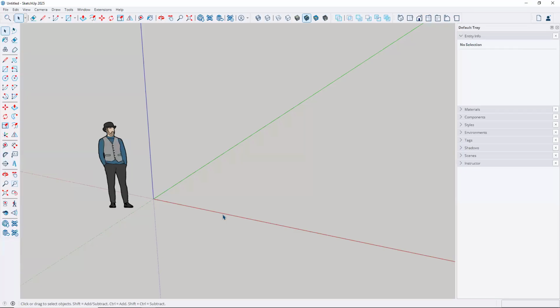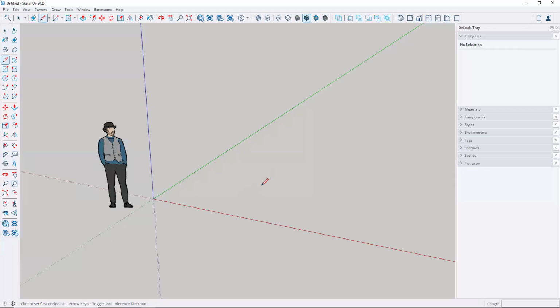So let's do this just to get started. Go ahead and either click on the line command, line icon, or type L, either one. And it's going to show you the pencil on the screen, which means you're ready to start drawing lines. Now, you could, if you want, just come real close to the origin here and notice how it shows us a pointer. So it's ready to snap. I'm not going to draw anything there yet. I just wanted you to see that you could, if you wanted to, start there.